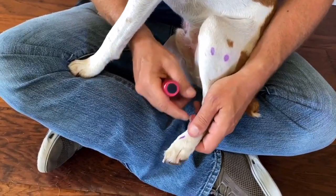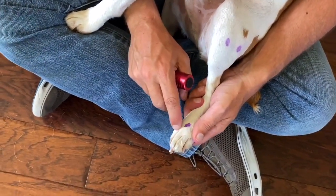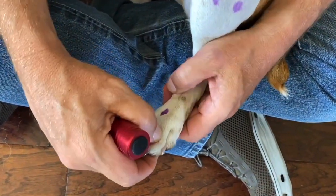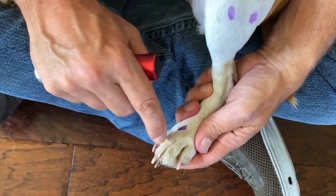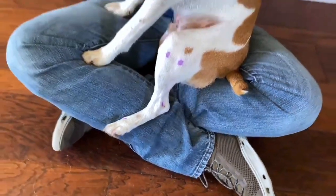The last point is on the end of the distal second phalanx of the second digit — between the second and third toe. Remember, the first toe would be a dewclaw on the back, but since they don't have a dewclaw they only have four toes. On this size dog you can pretty much cover the whole thing and you'll get it. That covers all your points — and of course you're going to do them on both sides.